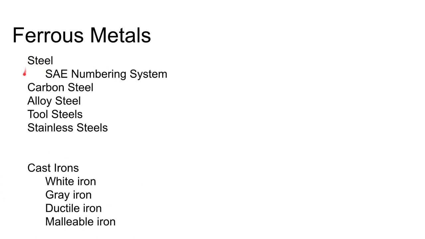If you have just iron and carbon that's a carbon steel. Start adding other alloys like molybdenum and chromium and you're in the realm of alloy steels. Tool steels are alloy steels designed for specific purposes — generally for tooling like dies, molds, forging dies, and punches, not hand tools. Stainless steels are what you get when you add enough chromium: once you reach about 11% chromium you enter the world of stainless steels.